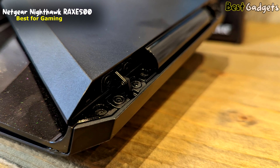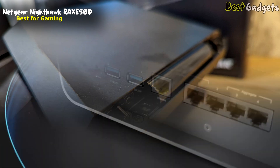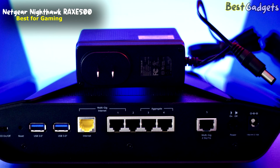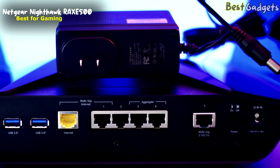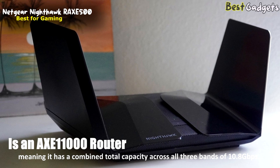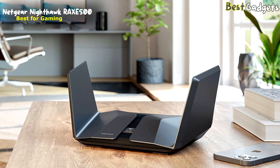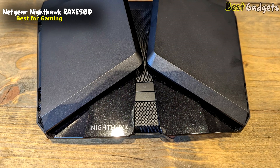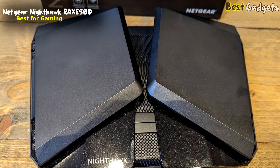The Nighthawk looks like no other router available right now, with two wing-like panels on the sides that contain a total of eight internal antennas, each positioned to provide strong and reliable connections in any direction. On the back panel are five Ethernet ports along with a 2.5 Gbps WAN/LAN port. You can link two of the Gigabit ports together to give a 2 Gbps connection to a single device. The RA-XE500 is an AXE11000 router with a combined total capacity of 10.8 Gbps across all three bands — 1.2 Gbps on 2.4 GHz and 4.8 Gbps on both 5 GHz and 6 GHz. With 12-stream connectivity, you can expect truly fast and stable connections, perfect for gaming where stability can mean the difference between a win and a loss.